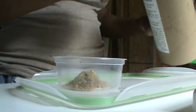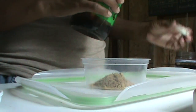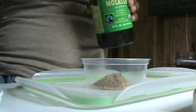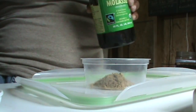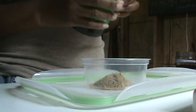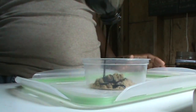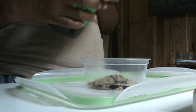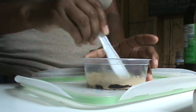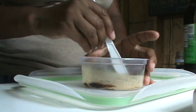So just for today, I'm going to make 5 doses. Normally I'll make up enough to make 48 teaspoons, which is about 1 cup of the warmer, but today we're just going to use 5 teaspoons. Enough molasses to cover. Now, this is where it gets really sticky. So I'm going to start with about a tablespoon and stir really quickly to mix this in. I keep adding that until it becomes a nice good dough.